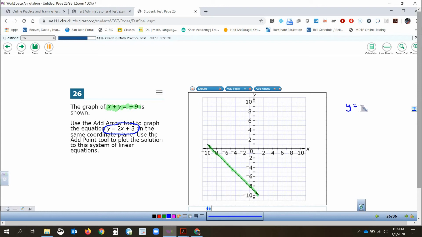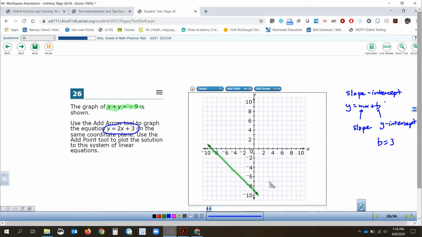Well, just like in the previous problem we were talking about, y equals mx plus b. That is an equation in slope intercept form. And hopefully you remember m is the slope and b is the y intercept. So if I were asked to graph a line in y equals mx plus b or slope intercept form, what we need to do is we start with the y-intercept, which if we take a look over here, the y-intercept is 3, and then we use the slope to get more points.